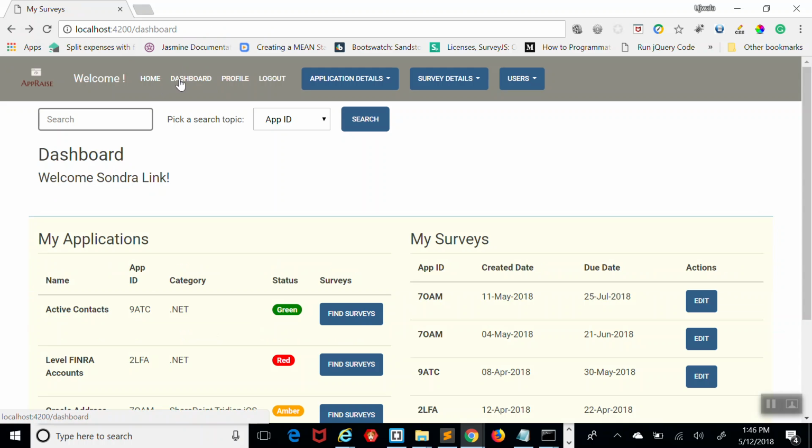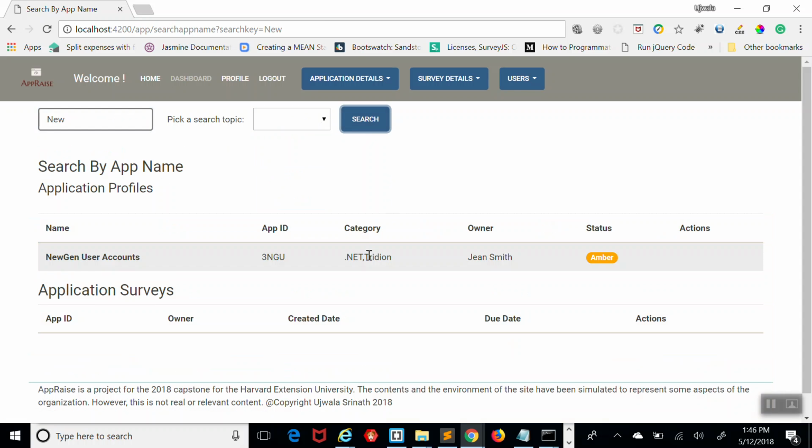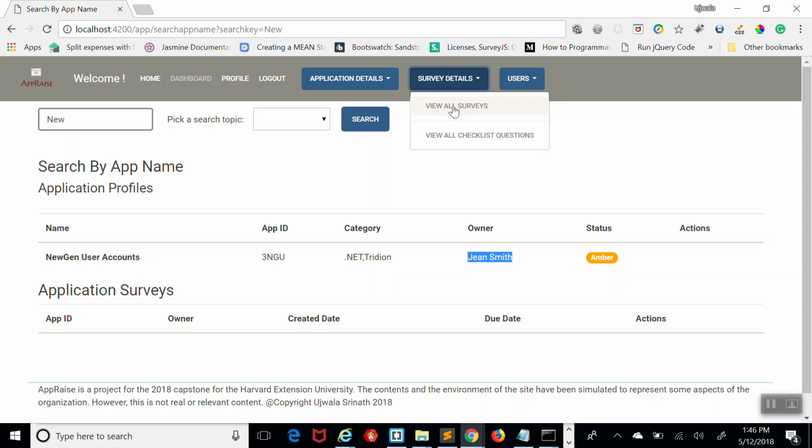So getting back to the dashboard section, again, Sondra can do everything that a user can do. She can search for other applications, and it would not basically show up with any edit icon or so because she doesn't own them. It's all generic information for her. This is owned by Gene Smith, so Sondra can't do much about it. She can choose to view other surveys.